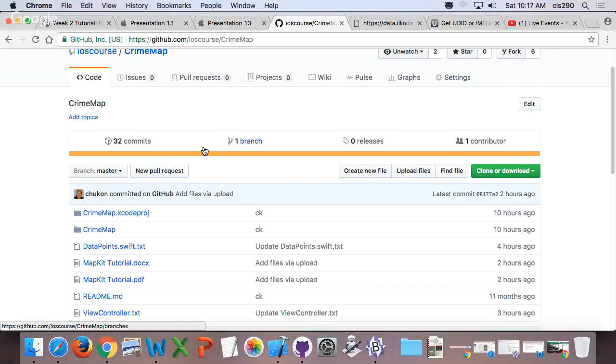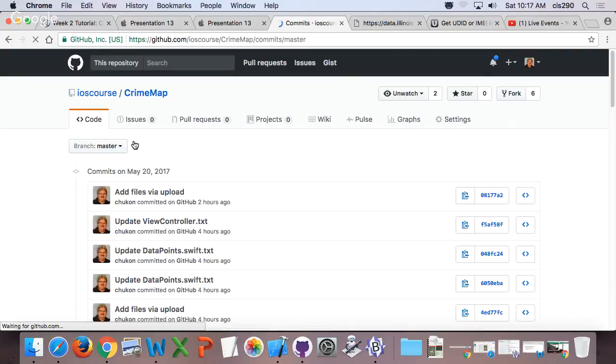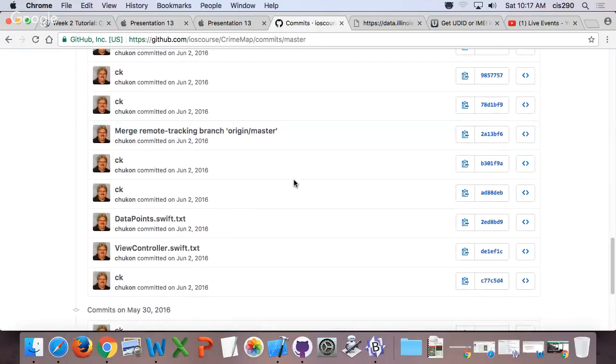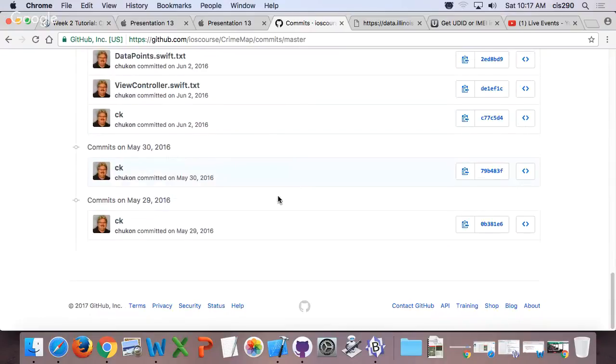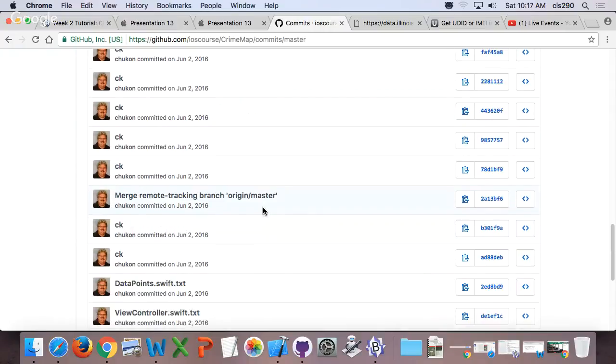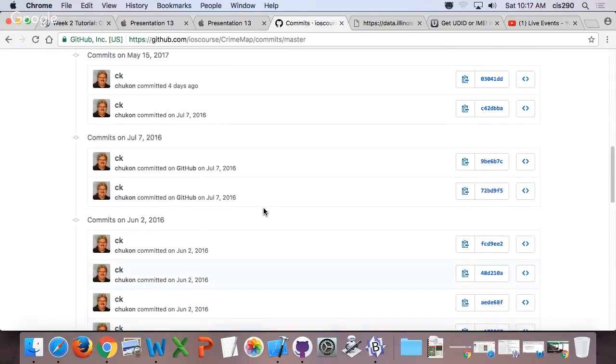Now, if you click on the 32 commits that are in there right now, it'll show you, since the beginning of this project, if I scroll all the way down to the bottom, this project started May 29, 2016, and has been updated as Swift has been updated and things of that nature.